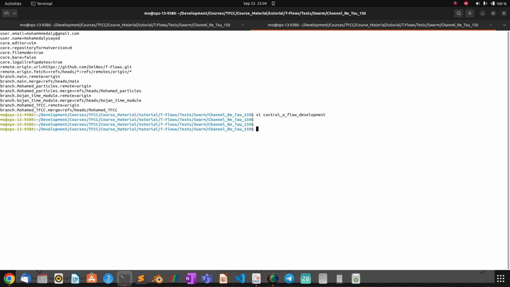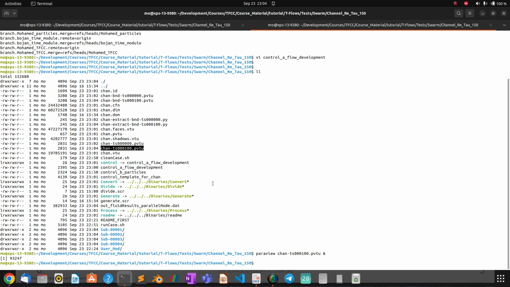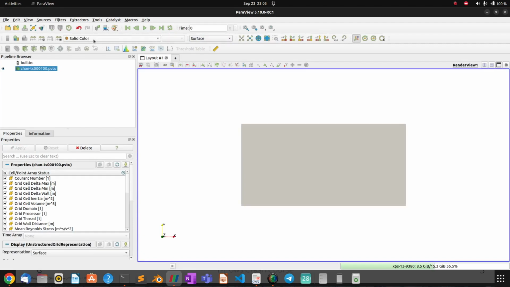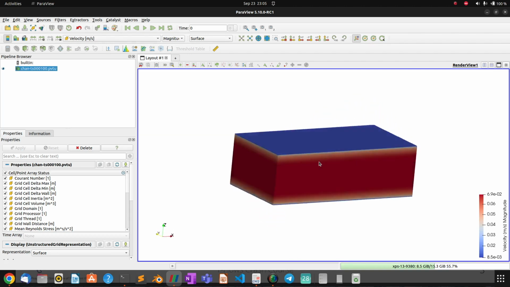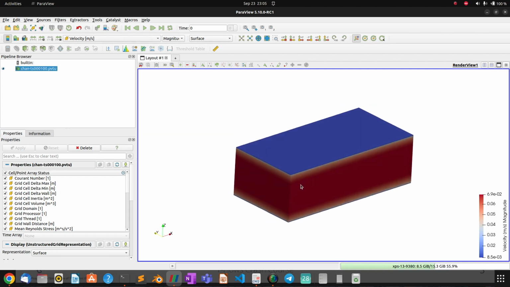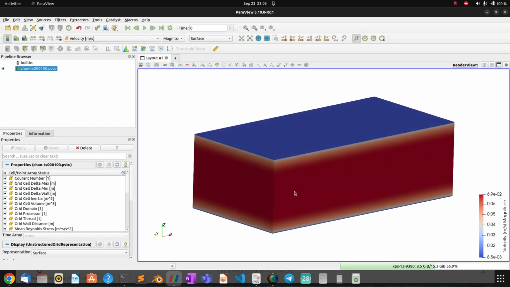If you want to visualize what's happening, you can first list what's inside your directory. And if you want to take the pview file, since we're running in parallel, you can type paraview and then this pview file. Probably we won't see much because turbulence needs some time to evolve, but let's see if we can see something. Yeah, you can see already that the domain doesn't have any turbulence yet, so you need to wait a bit until you can see some turbulent eddies forming in the domain.